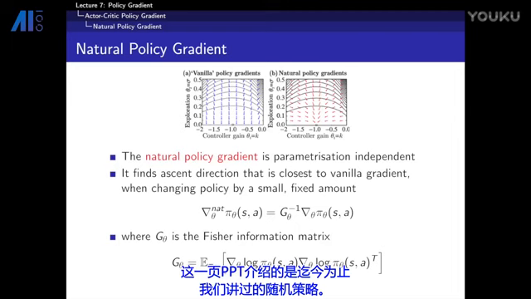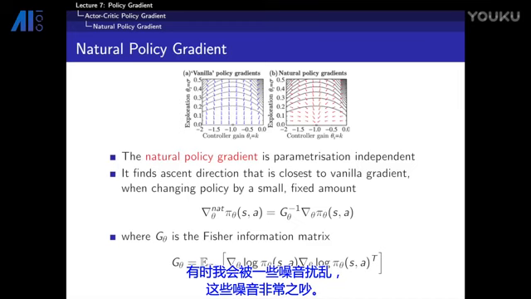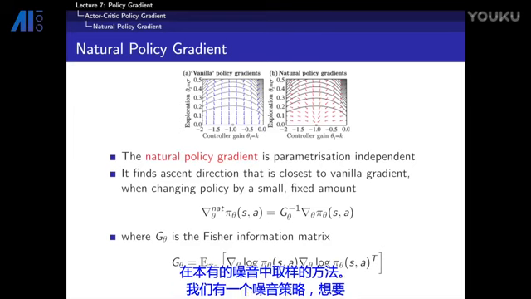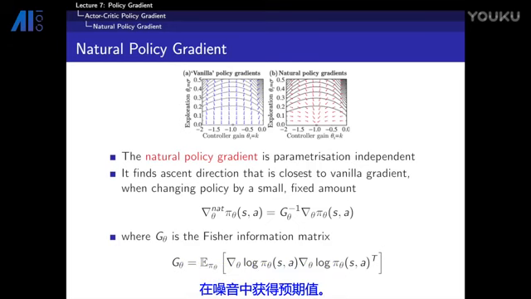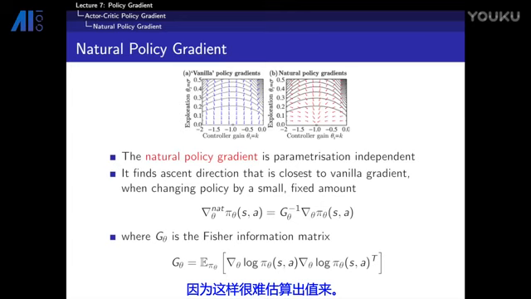It's just this one slide, which is to say that so far we've considered stochastic policies. We've considered policies like a Gaussian policy, where we say I want the mean of my policy to be this thing, and I'm sometimes going to take the actions which are like the mean, and sometimes I'm going to perturb it a little bit by some noise. But this can be very, very noisy. So far, we've been estimating our policy gradients by sampling our own noise. We've basically got a noisy policy and we want to take an expectation over that noise. It turns out that taking expectations of the gradient of our own noise can be a really bad idea. This thing is really hard to estimate.